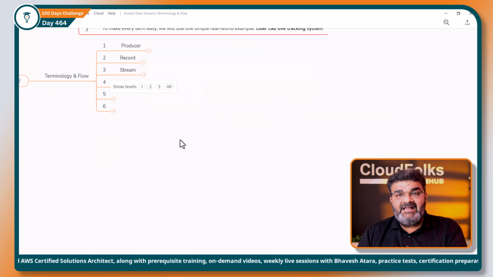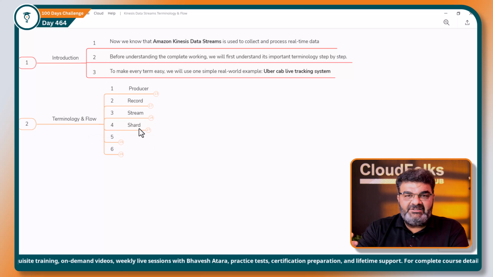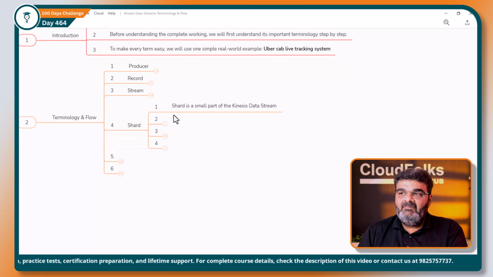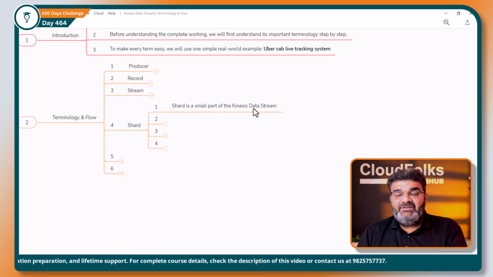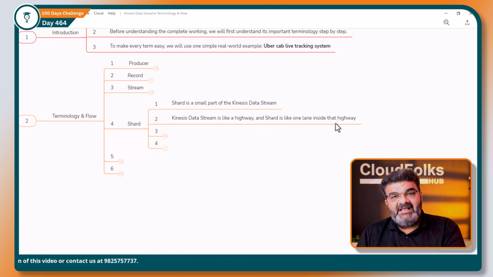Now, inside stream, we need to configure shard. So when we configure stream, it will ask about shard. So what is shard? Let's understand this. Shard is a small part of Kinesis data stream. Kinesis data stream is like a highway and shard is like one lane inside the highway.